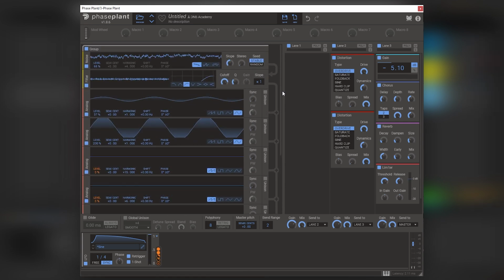So yeah, this is how you make basses like the ones in the track ANDROMEDIK, You and I. It's not exactly the same sound, but it does give you a setup that you can follow in order to create sounds like this one. So yeah, that's gonna be it for the sound, also for this video.